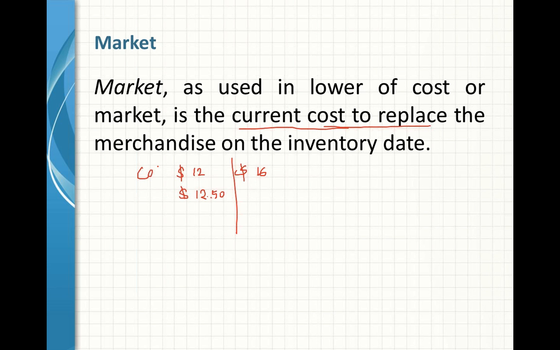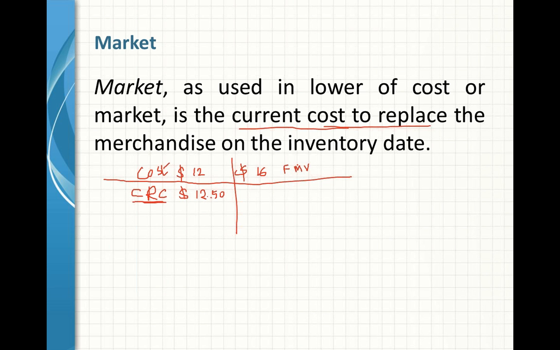This is my cost. This is a cost to replace. So I call it CRC. CRC. This is a fair market value. This price I can sell it for. Listen carefully, please. Cost price is the price at which I purchased. But if I buy it today, the price is 12.5, which is called CRC, current replacement cost.